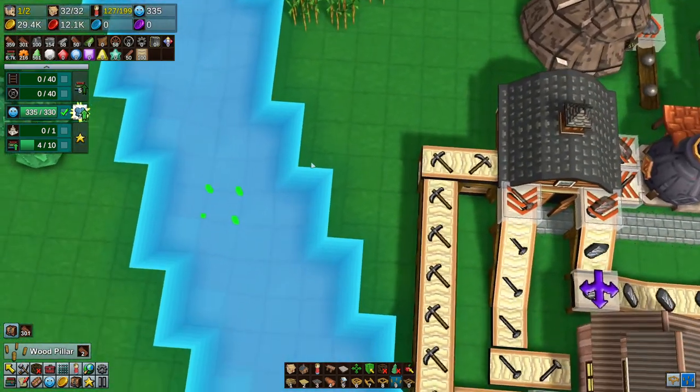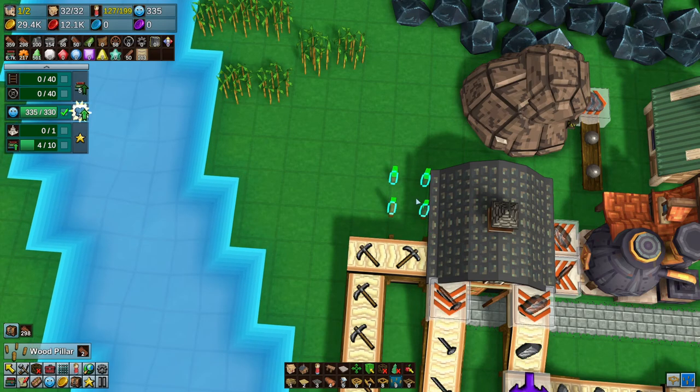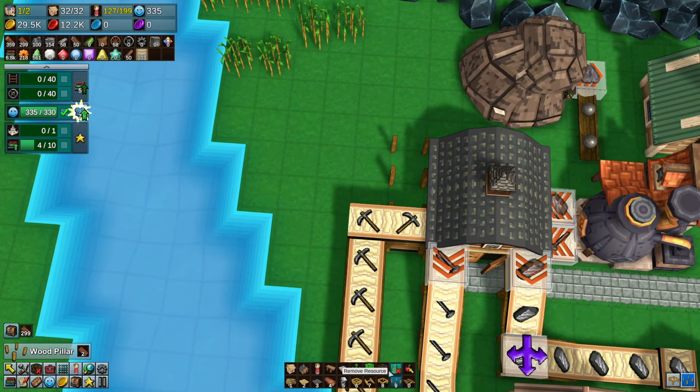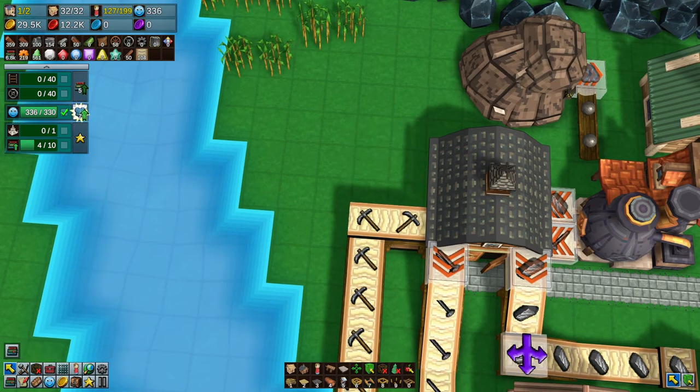Okay, we're okay there. We just want to go up to this level. And we're going to go like this. And then this one has to go... Oh, wait. Sorry. This is the wrong one. So you want that and that. And then let's just delete everything so I can start fresh.